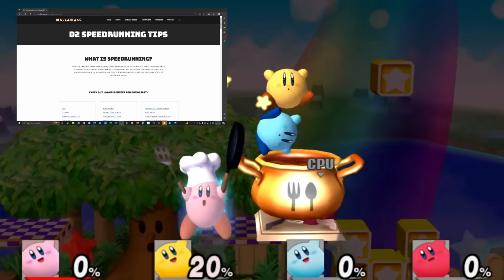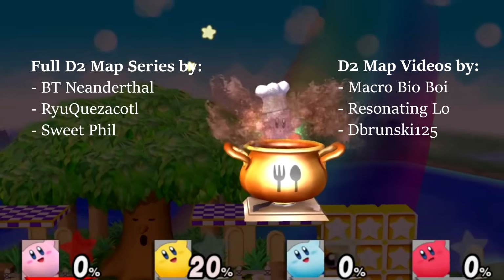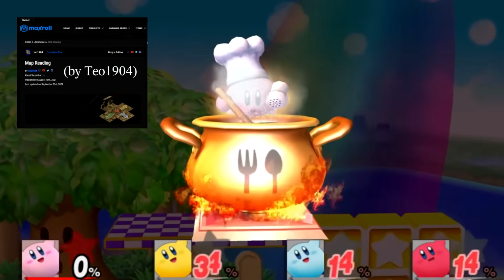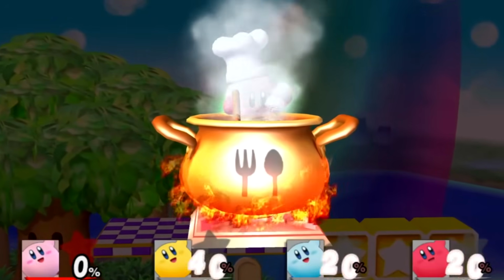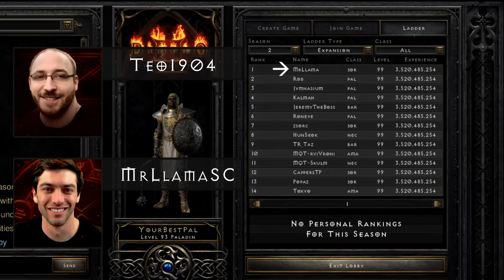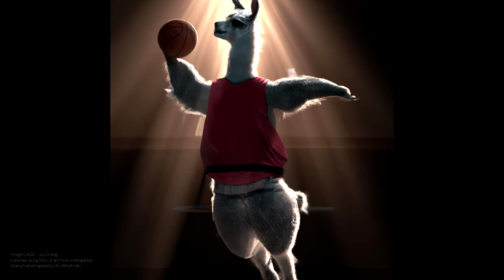I also condensed some of the material from Llama's 18-part speedrunning series, and I watched many hours of map tutorials from some of my other favorite YouTubers, and I searched through forums, and I relied heavily on this excellent breakdown by Teo1904. Basically, my two main sources are the winners of Ladder Season 1 and 2. So I'm standing on the shoulders of giants, and who knows, maybe you can use this video to stop them from dunking on you in the next ladder season.